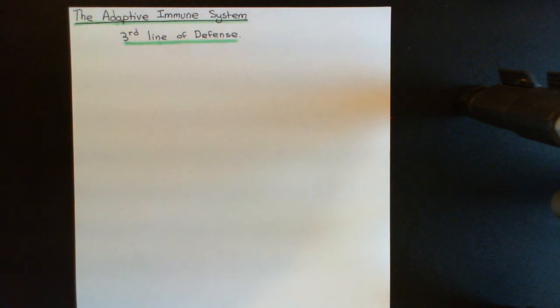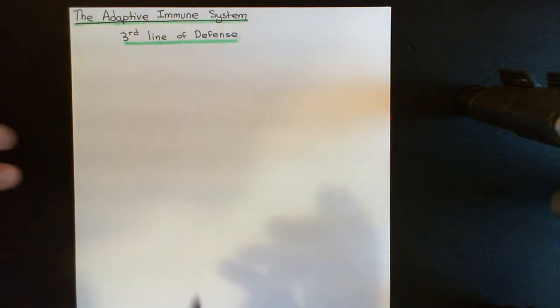So to begin with, let's have a reminder of the basic principles of the adaptive immune system. Remember, the innate immune system was non-specific. All of those mechanisms were the same mechanisms that we would employ no matter what pathogen was attacking us. The adaptive immune system is different. These mechanisms are going to be specific to the pathogen that is currently attacking us. We are going to produce whole armies of lymphocytes, special types of white blood cells that are specifically tailored to fight the pathogen we are currently working with. They will attack antigens that are associated with the current pathogen.